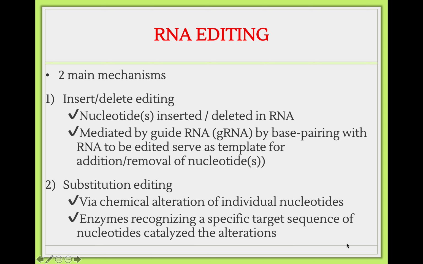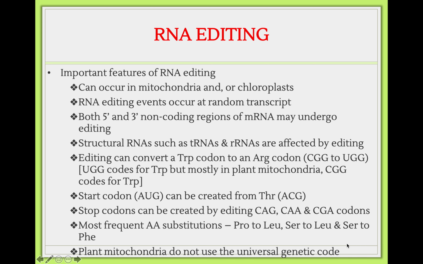Secondly, substitution editing. So this is done by chemical alteration of individual nucleotides. So it involves, of course, enzymes which recognize a specific target sequence of nucleotides and catalyze the alterations. Now, these are some of the important features of RNA editing. Not restricted to this, there are a whole lot more, but I'm just highlighting some of the important ones.